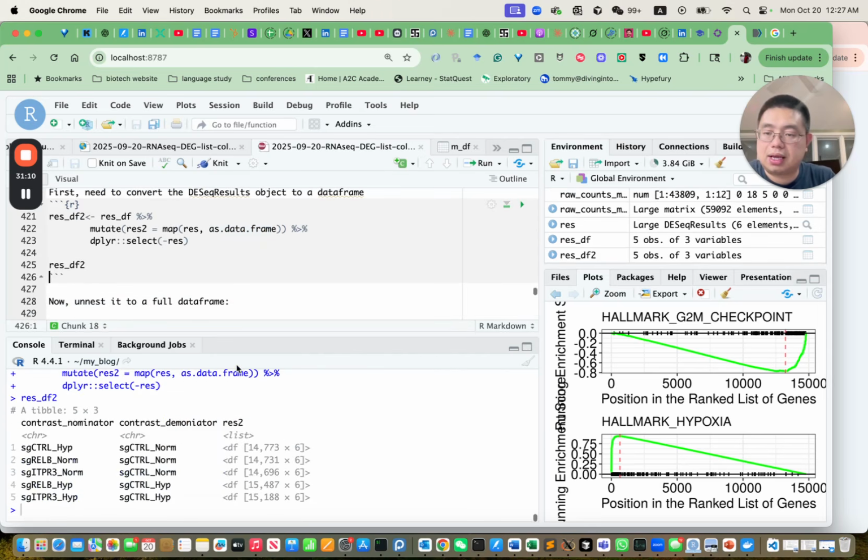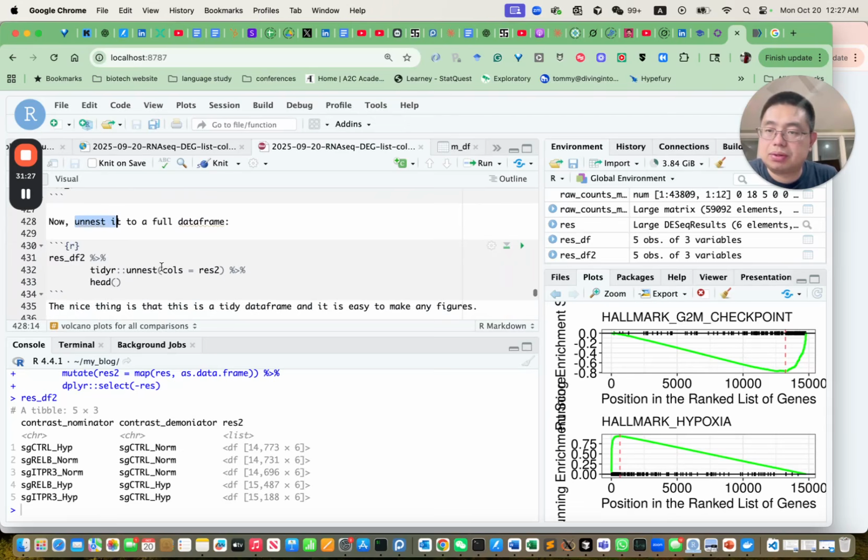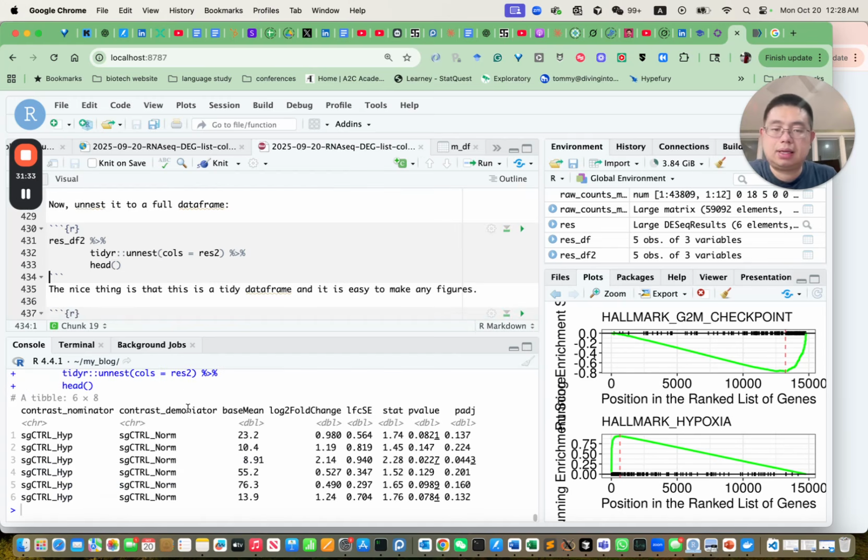If you look at it again, we now have the results 2 column, but this column contains a list of data frames instead of a list of RNAseq objects. So we can unnest it into a full data frame, for example using tidyr unnest, where the column will be this column. If we do that, it unnests into a full data frame.